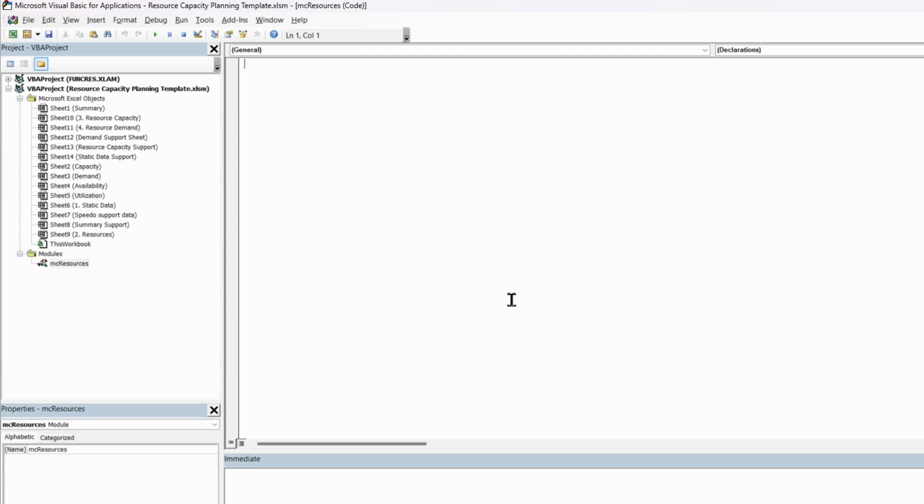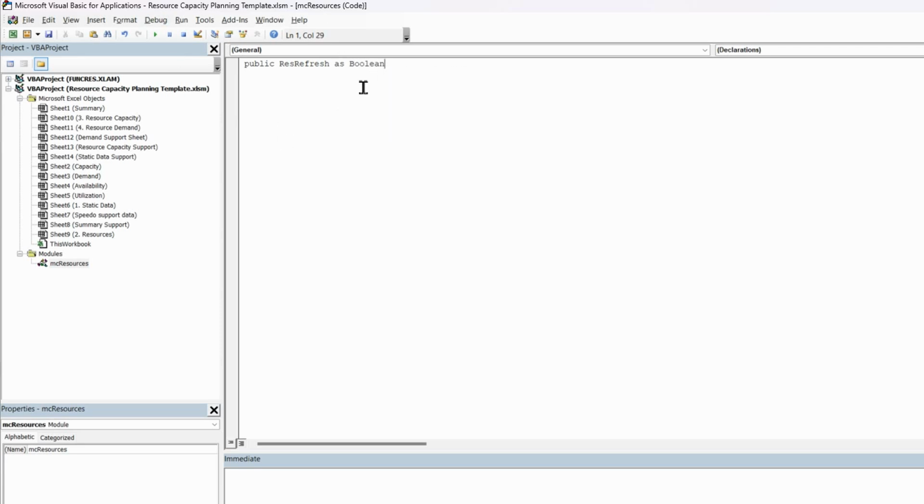So we're going to create three procedures, and we're going to create a public variable. Let me declare my public variable, which means it can be read by any of the procedures in here. So I'm going to do Public ResRefresh As Boolean.